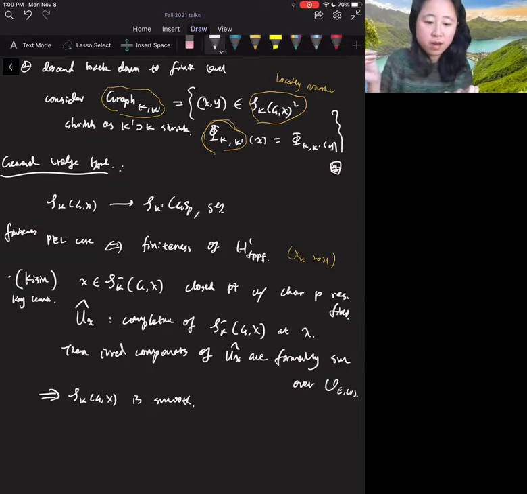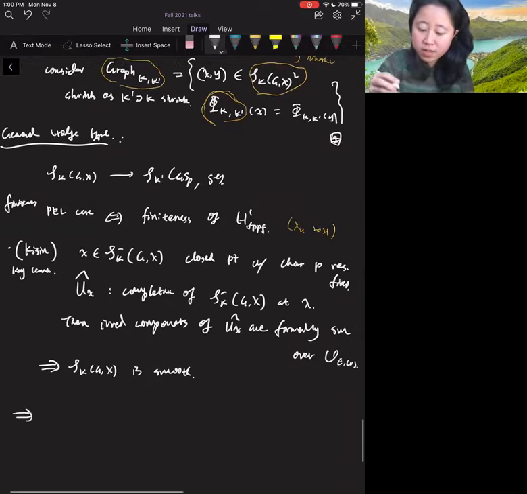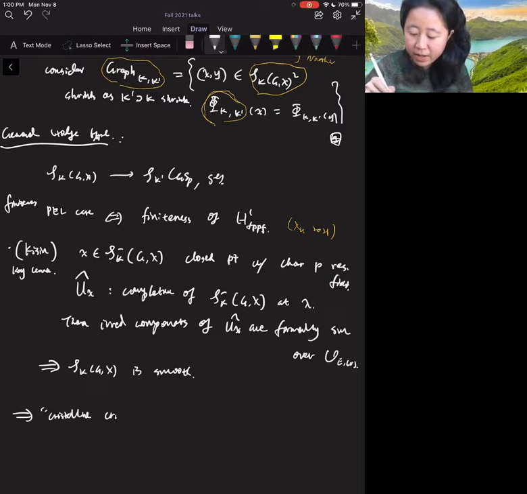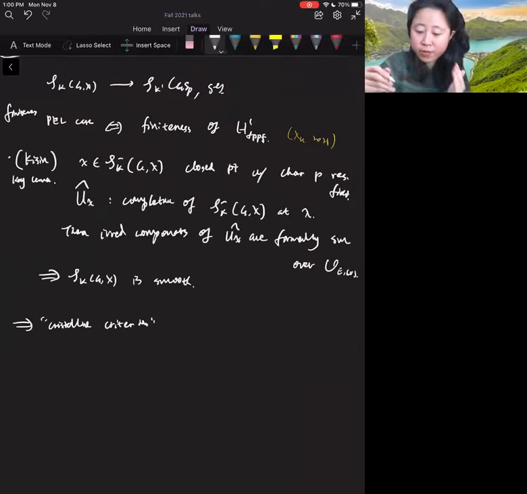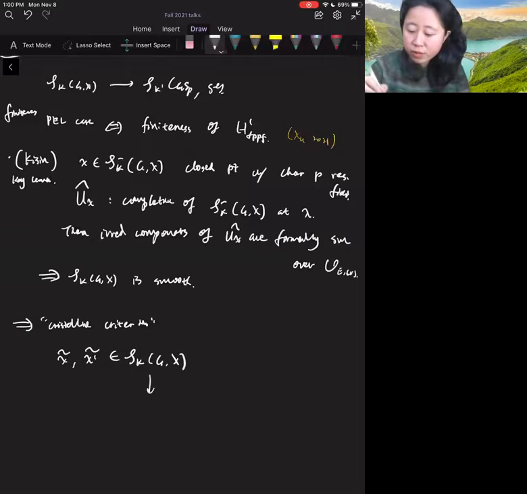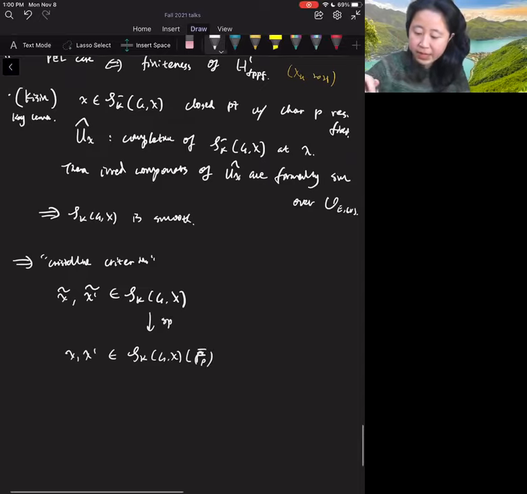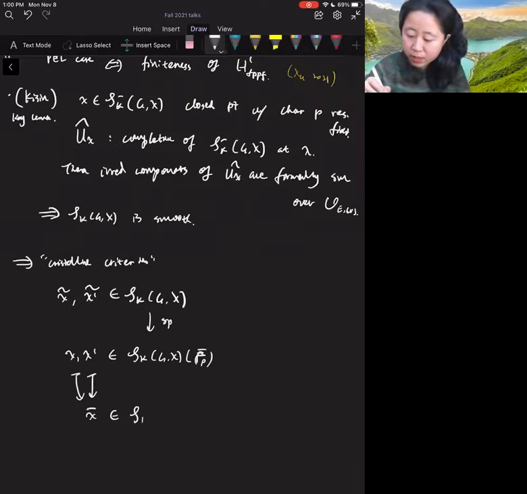And the proof of this lemma also gives us something called a crystalline criterion, which I will explain. And this is crucial in my proof. So basically the crystalline criterion deals with the following situation. If you have two characteristic 0 points on your integral model, and you consider the specialization to some char-p point, let's denote these specializations by x and x prime.